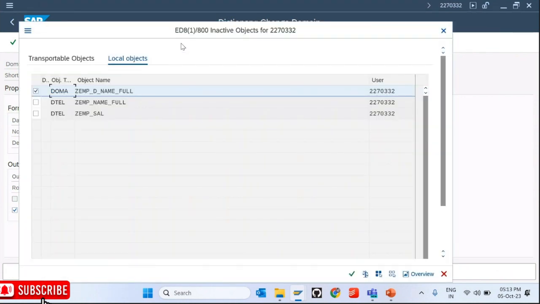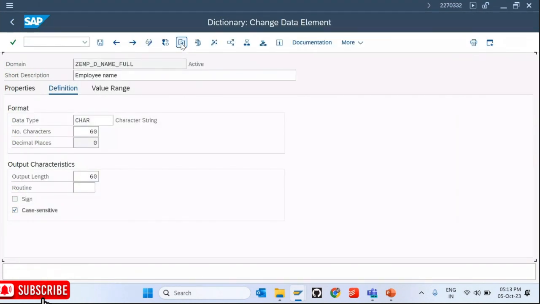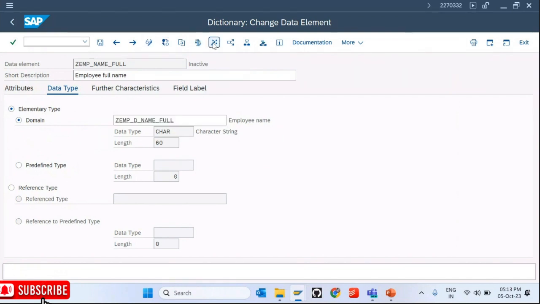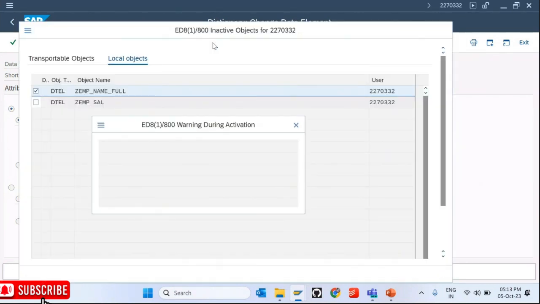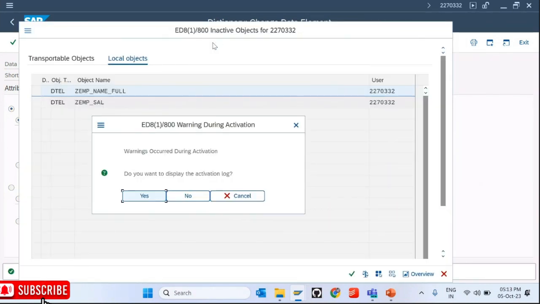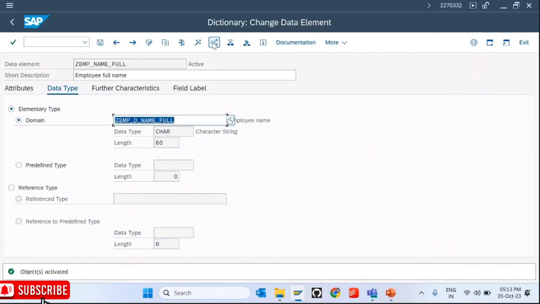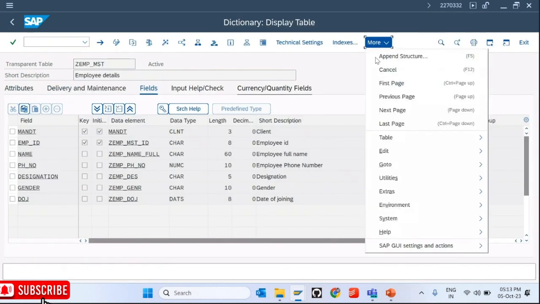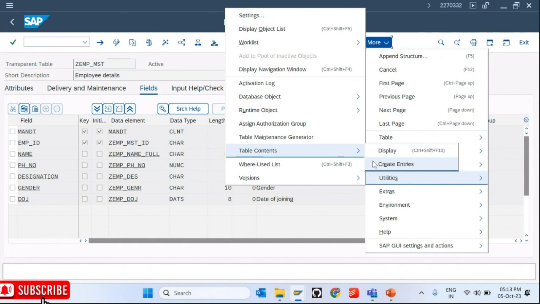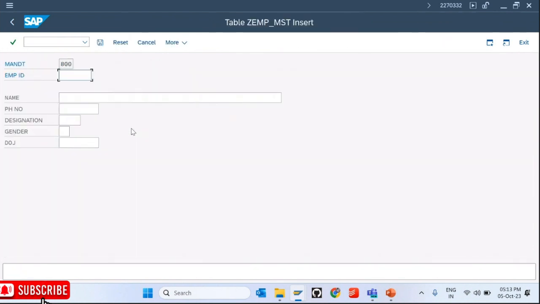I can activate it. I'll go back to the domain and data element. I'll activate the data element. Warning during activation, that's fine. Go back. Utilities, table entry, create entries. So I'll create a new record, sheet 5.